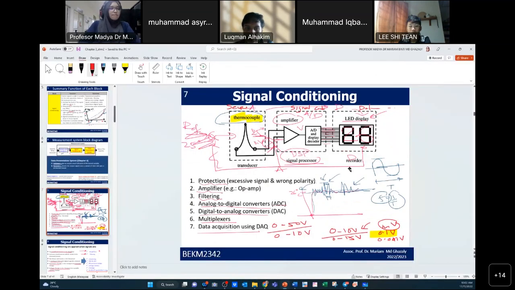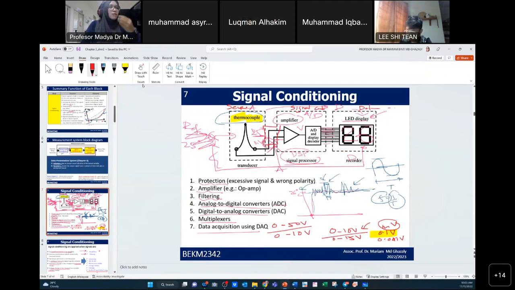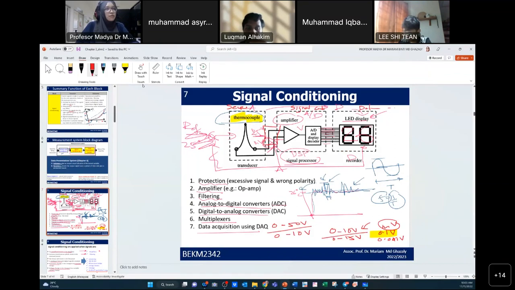Right. So based on that, we go back to this slide. This slide shows the thermocouple just now. And what I explained just now is this part, up until this area only for the gain value. You amplify it, but before you amplify, you get the value, and if the reading is too small, then you are going to use some amplification to amplify the signal. So that is where you have the gain value just now.